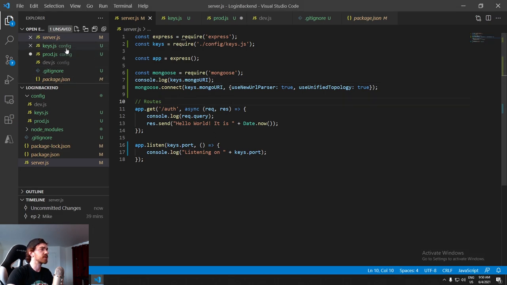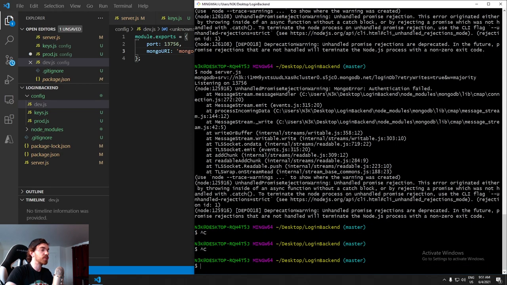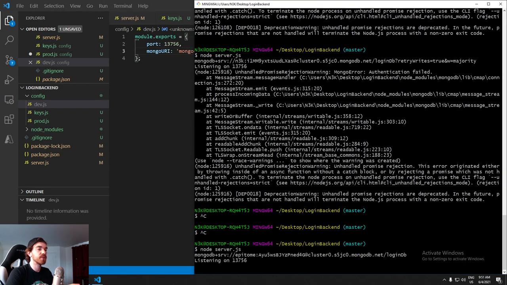Now with this, I most likely am going to have what I need, I believe. So let's go back to my keys, change the password. This is the password over here with the new password. My new username is epitom. There we go. I'm going to remove that like I've done earlier. And I'm going to go ahead and just try to connect this time. And for some reason now it did work.